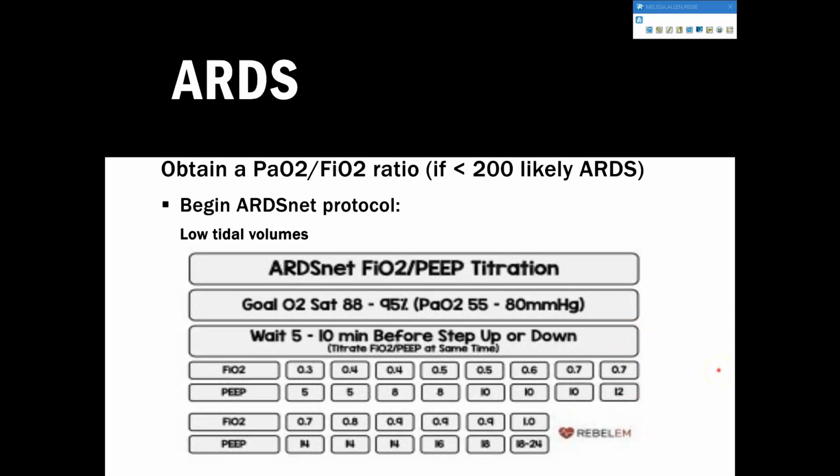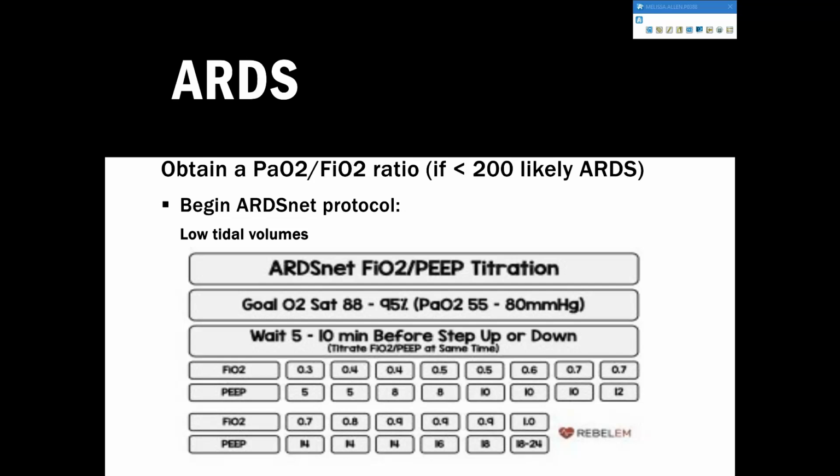ARDSnet, FiO2, and PEEP. This is something I've seen them do a lot lately. A lot of people are unfamiliar with it. And, technically, if you are needing 100%, you should be on at least 18 to 24 of PEEP, because that means those lungs need to be recruited. Remember my bear trap example. This is like a bear trap. It's like trying to close constantly. You have to keep it open against its will. Okay, so this is ARDSnet. There's different numbers and different studies over the years, and the main one is posted on our board in the department. But just be aware of this, okay?